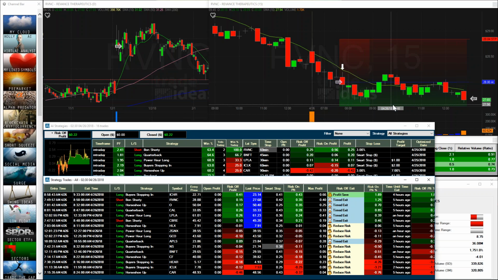So she gets out. Now, this one is also interesting because it's a good example of a failure, okay? This RV and C right here is showing at the close you'd be up 35 cents, so it's showing a higher value than risk off. But look what happened in the interim. We get out of half with Holly here. We remember what Jamie said: if we're going to stay in and risk for some risk on money, we set the second lot to a break-even stop loss. And of course, this one rolled back over and got us for a flat, or hopefully not more than a few penny loser once you get out.